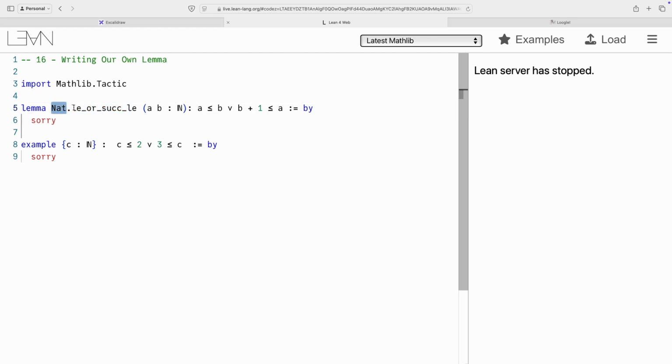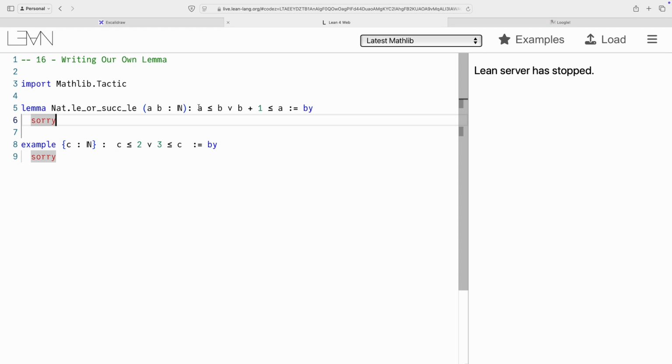So if it was about integers, it might have int. So nat is what we're sticking with. We'll give it a name that follows the naming convention. As I say, the naming convention isn't ideal. It's one of the areas of Mathlib that I think hopefully is improved in future.